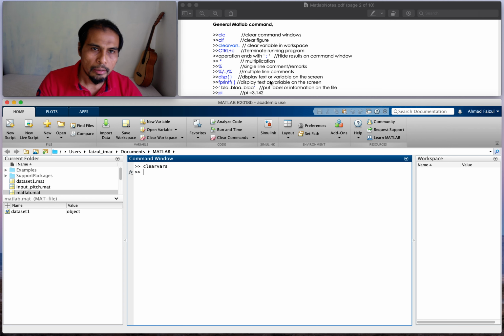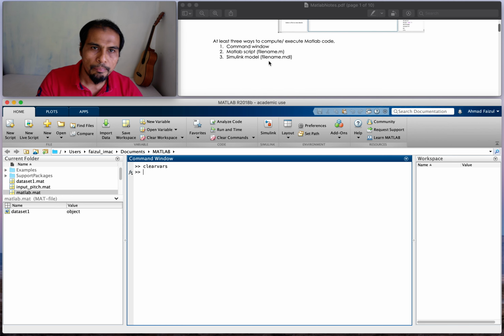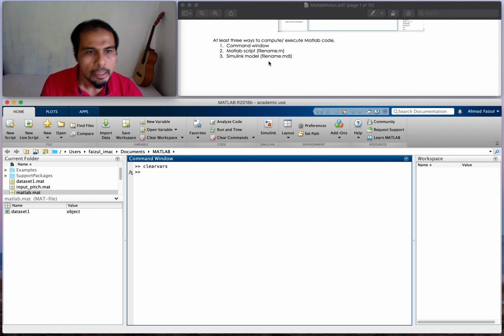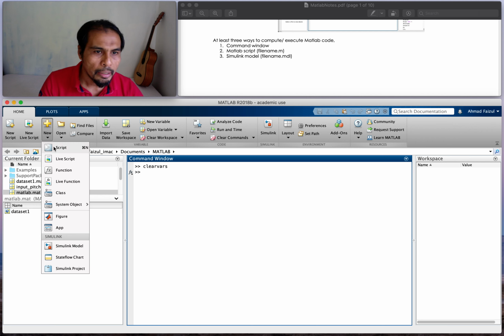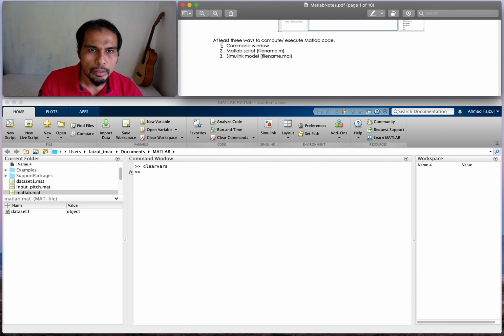So the first thing, okay, because if you were to write long programs, we can't actually write on the command window, because the command window is just temporary command. So when you clear, it's gone, right? So you might want to create a file that contains those commands. Let's say, for example, we can write a script. Just now we executed a command window. Right now we want to test MATLAB scripts.